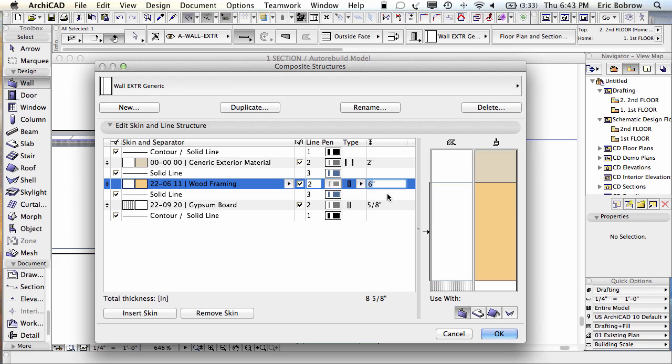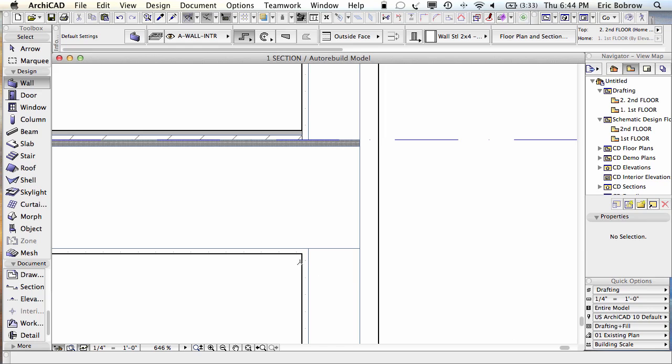And maybe I want to be more specific about its thickness here. So let's say that instead of 6 inches, it's going to be 5.5 because it's a 2 by 6, something like that. Now that makes the wall slightly thinner, and I say OK, and you can see how this cleaned up beautifully. This wood framing here got a little thinner. It has lower priority, so it now is cut by the I-joist, and the actual wrapping here automatically adjusted because this element actually is colliding with the other one, and ArchiCAD is cleaning up that intersection.